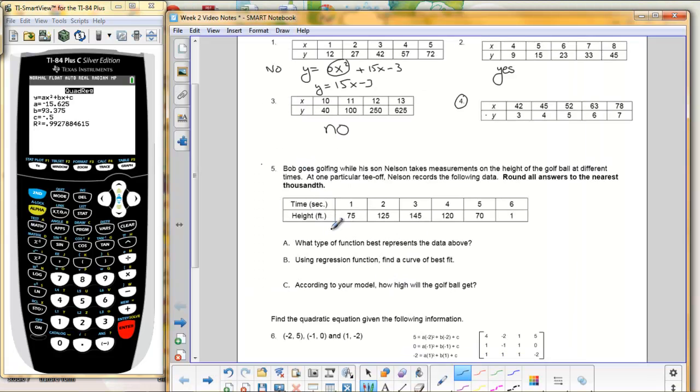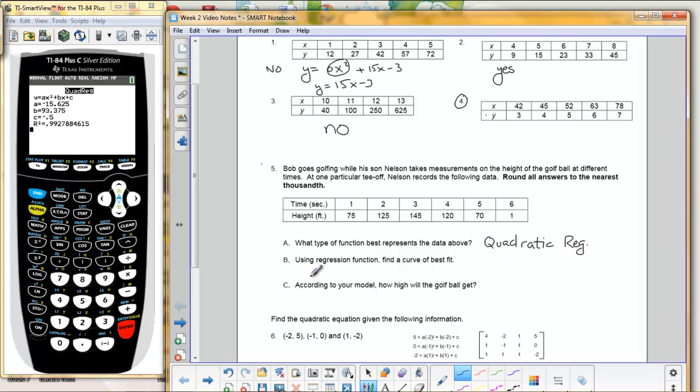So the first thing I'm going to do is fill out these values for A and B. Because it's a ball that is flying through the air, it's a quadratic regression.